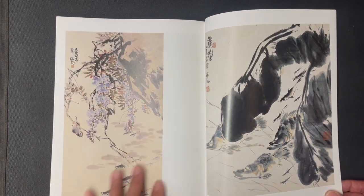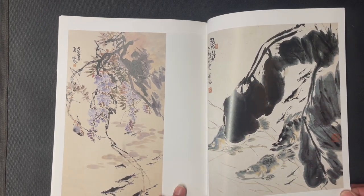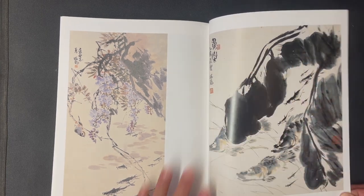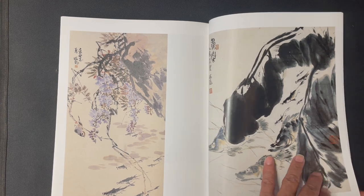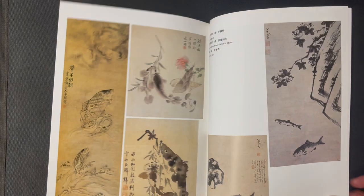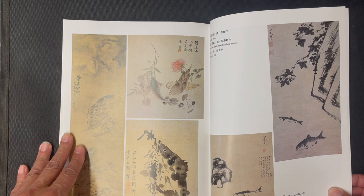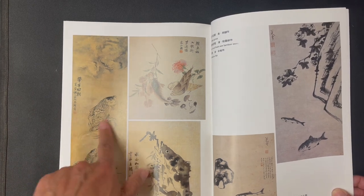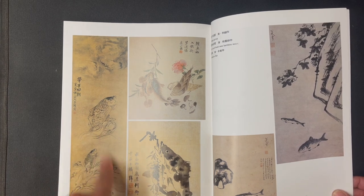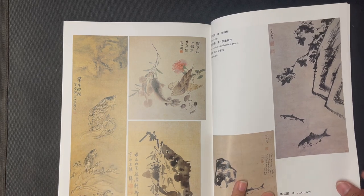Some fish here with wisteria. It's the first time that we're seeing that, I think. And then some fish swimming underneath these really big leaves, maybe like banana leaves. Some very large leaves overhanging, and then you can see the fish swimming underneath. Some very cool finished compositions here. You can see this jumping carp in this very iconic style, kind of Japanese style, or a style that has become associated with a very famous Japanese artist.